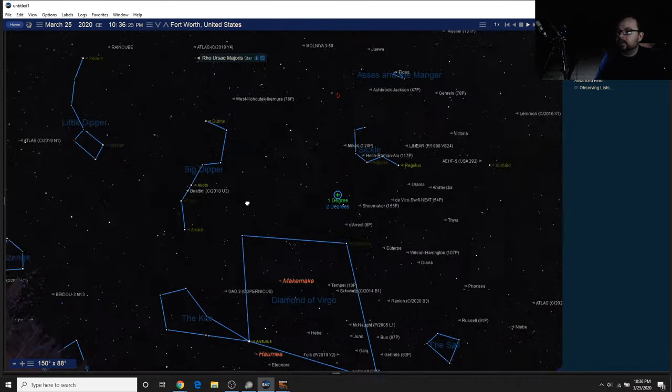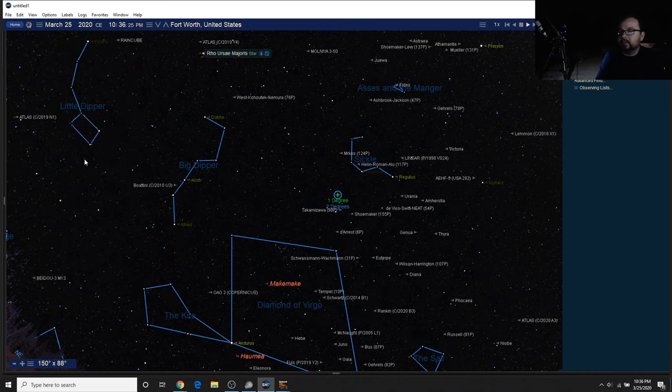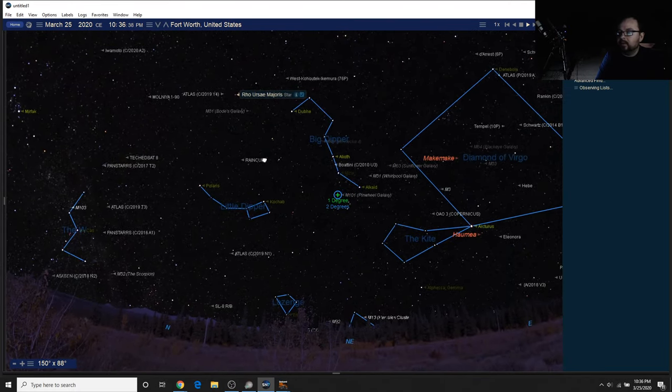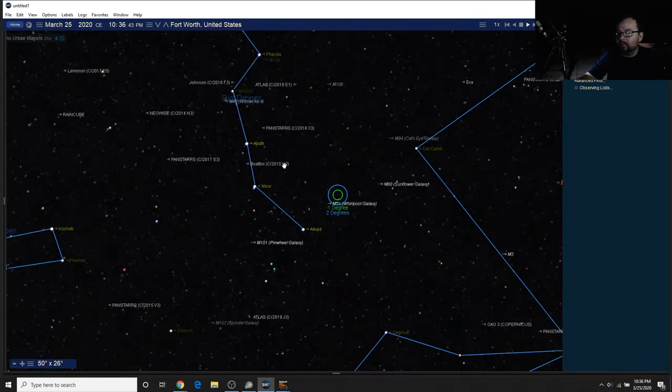So instead, let's do this. I'm going to turn off labels: planets, comets, pulsars, Messier objects. Let's see, what's a good Messier object? And hopefully a Messier object in this area. We have the Pinwheel Galaxy. We have the Whirlpool. Let's pick up the Whirlpool. Let's see what we can get with the Whirlpool.